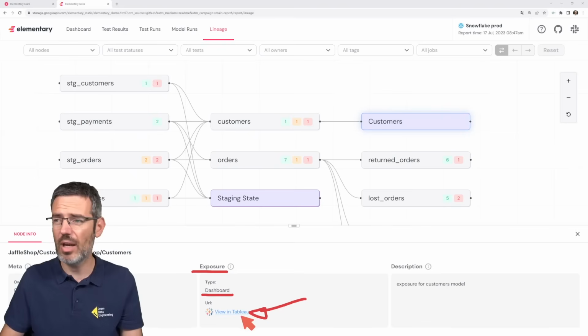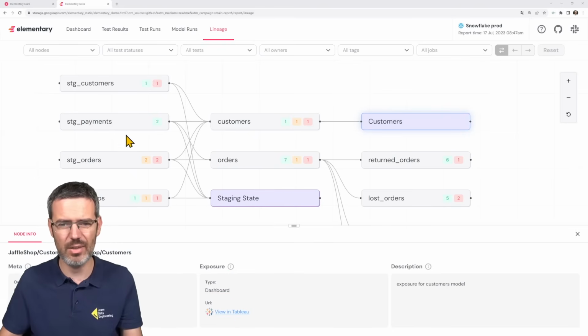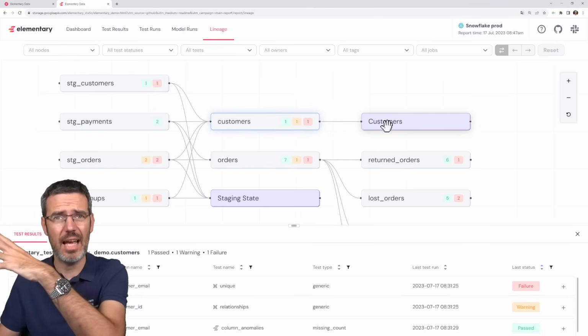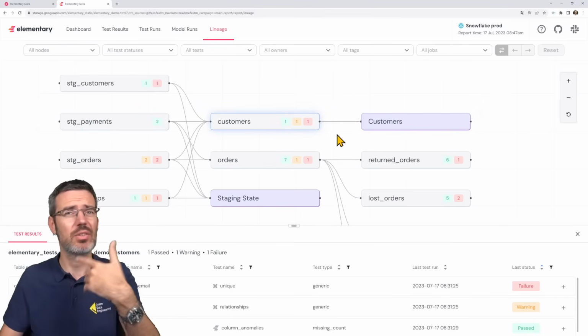So if you have access to the Tableau, you could immediately click on this. And then you can see, okay, we have errors here. What's happening? What is actually impacted by these errors? Because it's not just the models, it's also the reports that somebody created. So you have basically an end-to-end lineage from the data through the transformations onto the reports. Pretty cool.